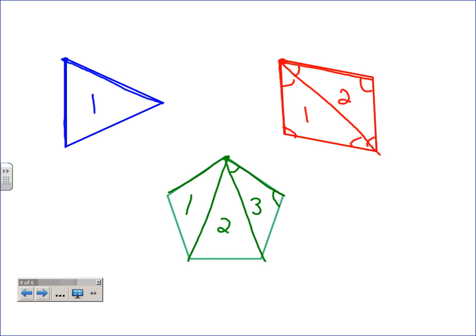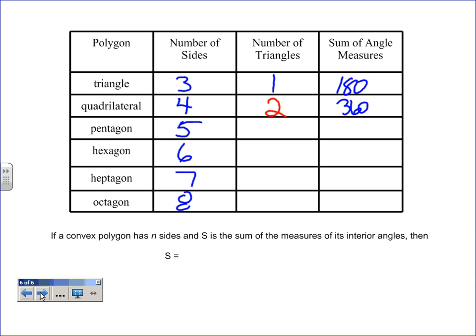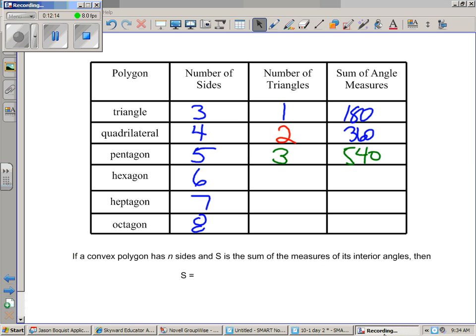Once again, if I take all these angles into consideration, do I actually get all the angles of that pentagon if I add them all up? So let's go back, and we're talking about how many triangles there? There are 3. Now, wait a minute. Each triangle is 180, right? 180 times 3 is 540. Is that what you found out yesterday with our little exploration we did? That's exactly what you found. I would like you to try and finish this little table right now. And then I would like you to look for a pattern.